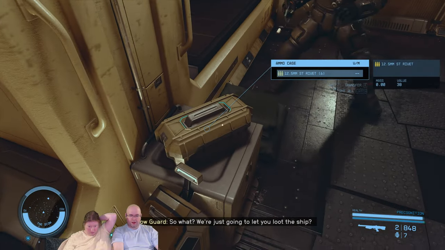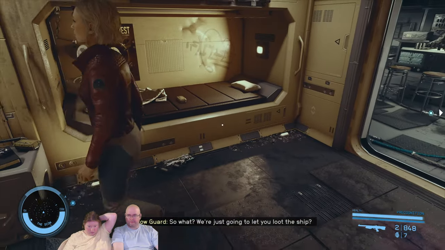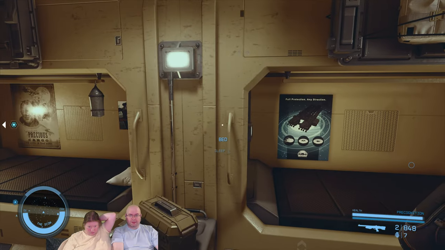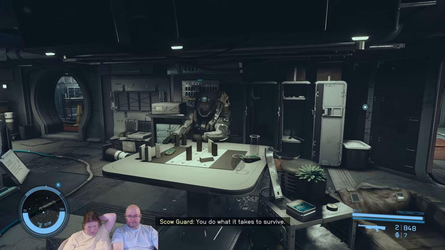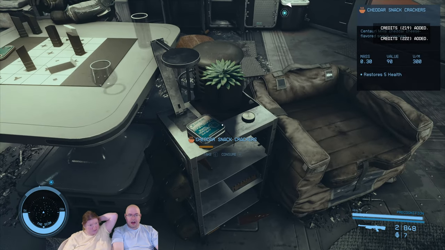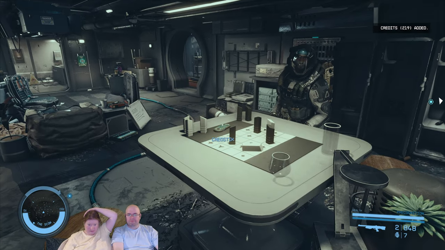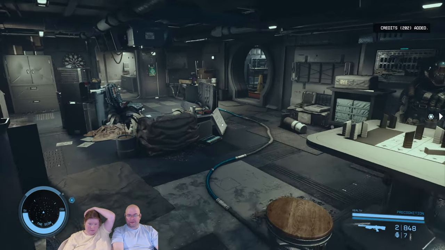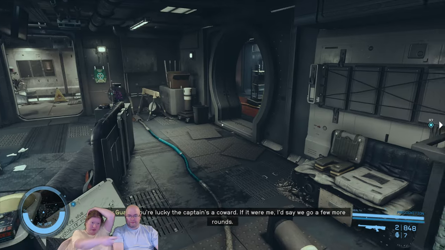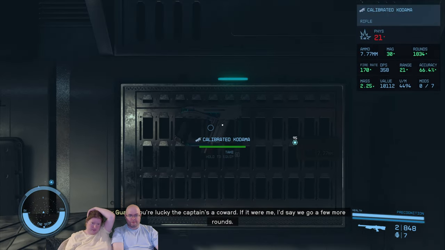So yeah, all of the guards are agitated. We're just gonna let you loot the ship? Yep. That's what you get. You do what it takes to survive. I'm gonna eat your crackers. And steal all of your loot. You're lucky the captain's a coward. If it were me, more weapons. I'd say we go a few more rounds.